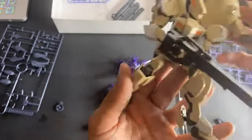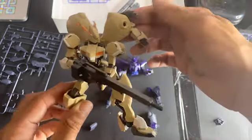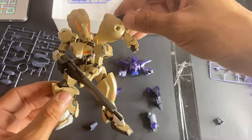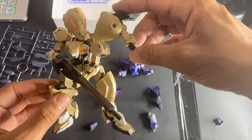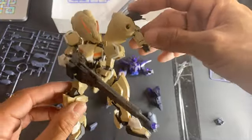And I just love the overall design of his back and the extra arms. I feel like some inspiration's taken from nature, from the insect world, but just different iterations of what it means to be a humanoid through the mobile suit mech version or aspect. I'm just super obsessed with these kinds of aesthetics.